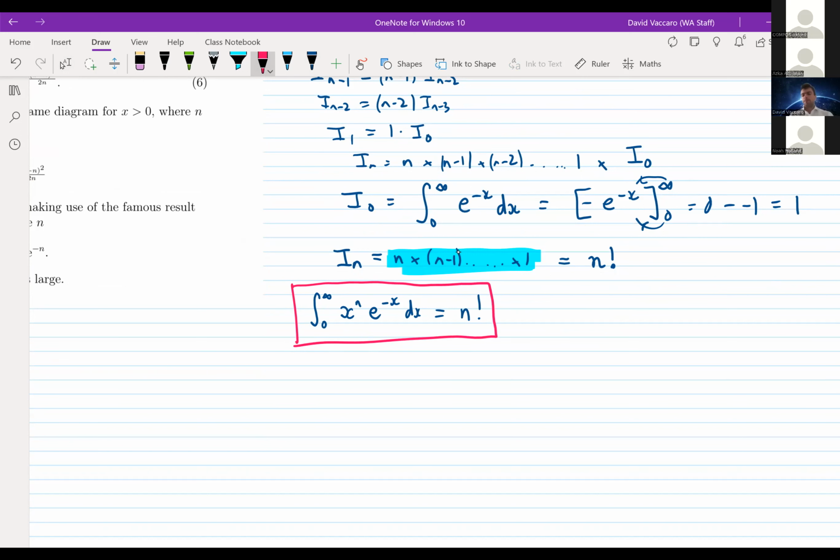Can anybody give me a reason why this result is cool? It's a little bit of a flight of imagination. I think it goes back to Gauss. But there's something that you can do at this point, which is really quite exciting. So n factorial makes sense for what type of number? Okay. N factorial only makes sense for whole numbers, counting numbers.